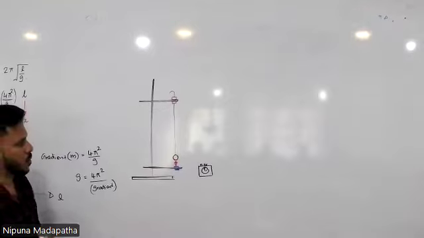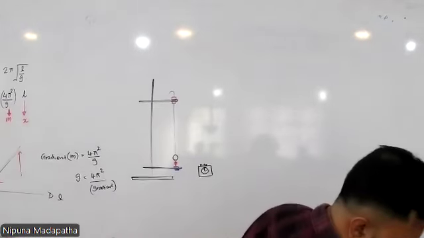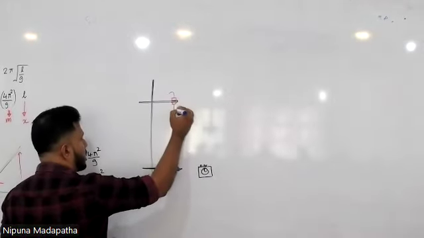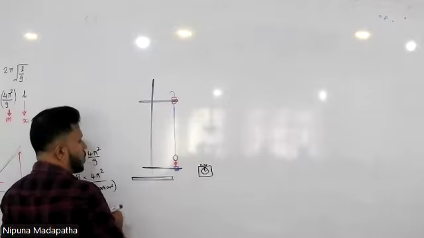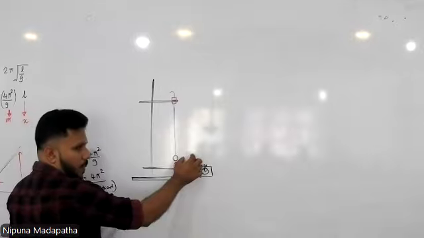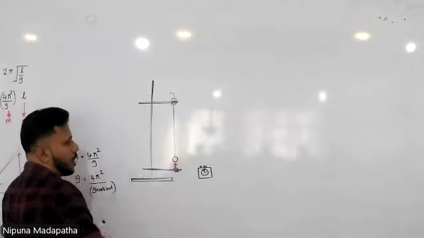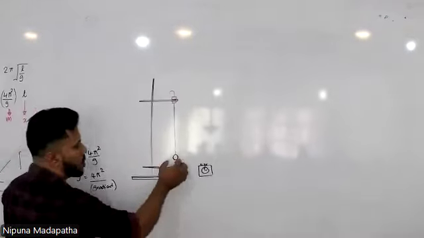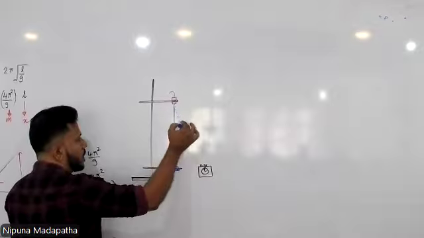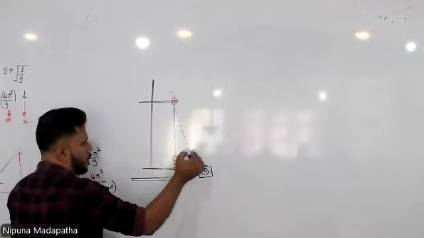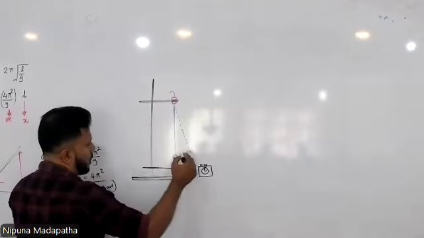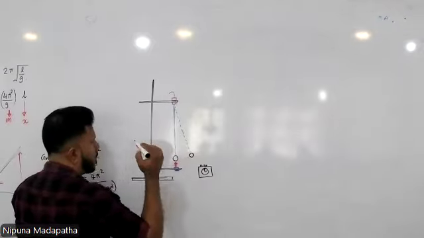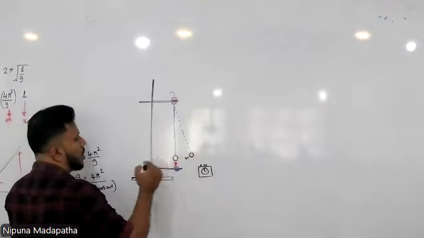Right. Okay. So now you need to swing this pendulum. So how do you swing this? We need to move this pendulum aside, right? For a small angle, less than 6 degrees. You need to move this pendulum bob and release it. Then you need to count the number of oscillations.